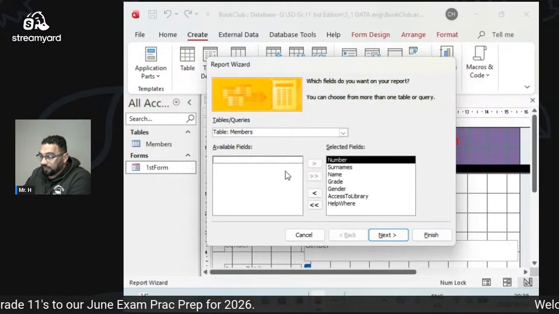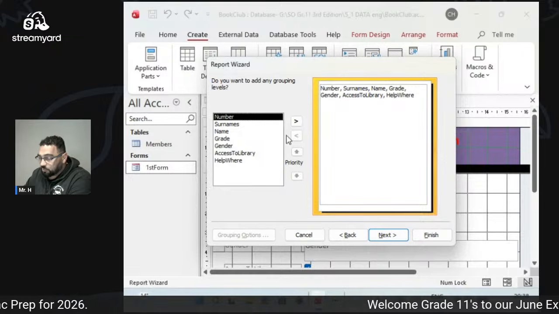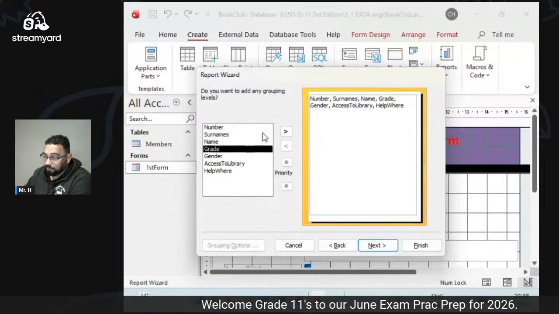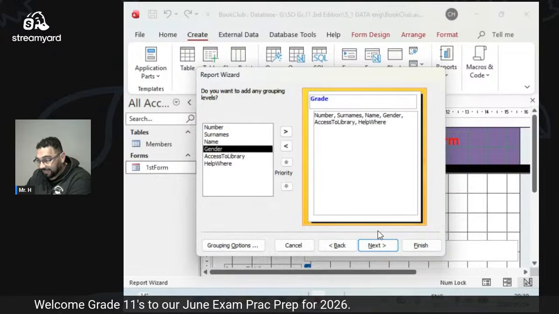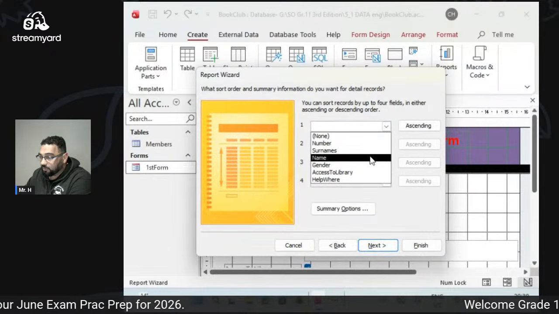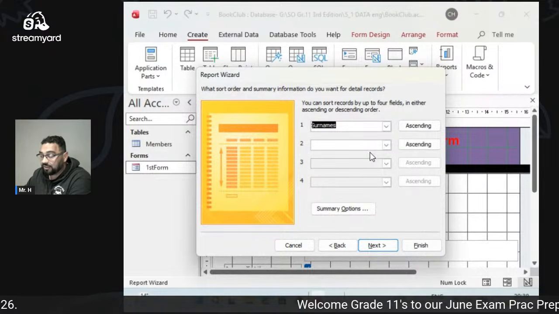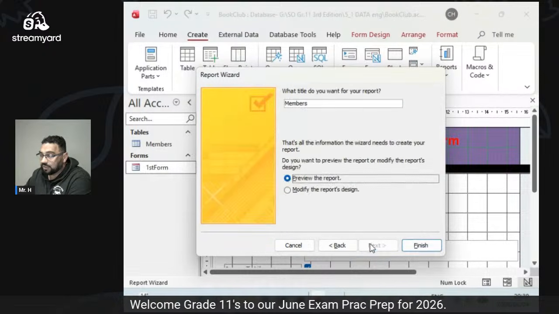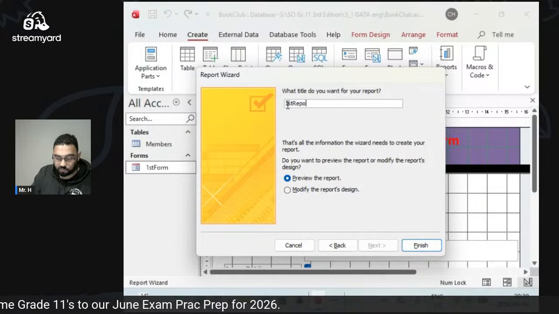You saw that this was fine, right? So you get a mark for choosing the correct fields. Then this one is where you do grouping. So they'll tell you they want it grouped according to maybe the grade. You click your arrow, and now the data is grouped according to the grade. I click next. Then they can ask me to sort it. Maybe they want it sorted based on surnames. Again, they have to tell you these things in the question. Then I click next. Same with the layout. Next. Same with the name for the report. So I'm just going to call it first report.